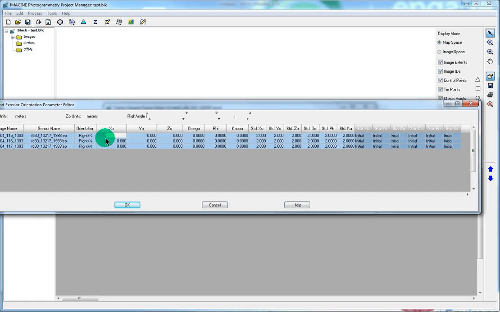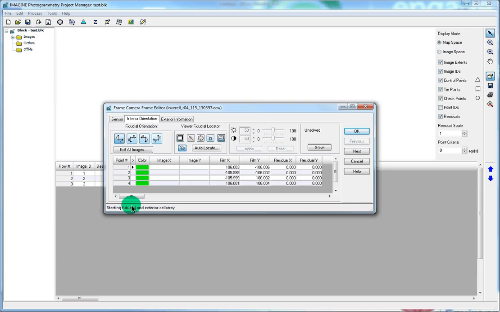For photo 115, it is 318,536. For the next photo it's 314,001, and for the final photo it's 309,465. This is the easting information. The northing information, 670,5284, 670,5139 and 6705047. And the flying height, now this is not the height of the ground, this is the height of the film plane at the time of taking the photo, was 8,453, 8,473 and 8,471. So now we've entered all the information that we need in these fields.